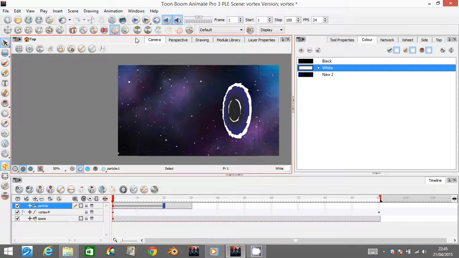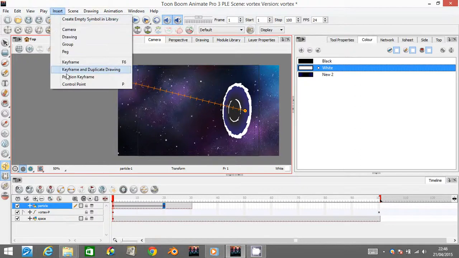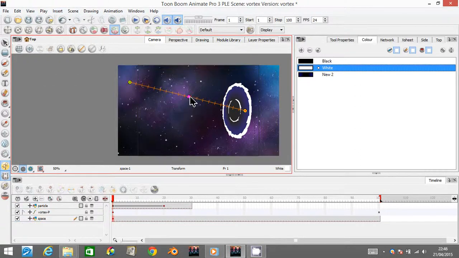So let's show the controls again. I'm going to add a little path. But first I'm going to go to my transform tool. I'm going to hit P, which is a shortcut. It's like insert point. So I'm just going to hit P, and it's going to insert a point right at my path. And I can add as many points as I want, but I just want one, just so I can make a curve.